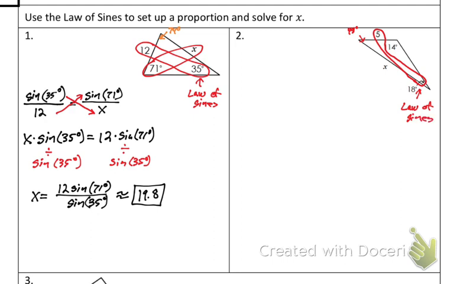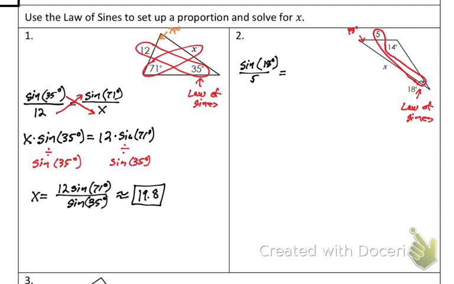I promise you want to start doing that check. Because when we start learning the law of cosines, we're going to have different rules. So let's keep it simple right now. Let's do that check. Make sure you have an angle and the side across from it. That means you can use the law of sines. So that is our key. So the sine of that angle, 18 degrees, is across from 5. So I can do sine of 18 over 5.